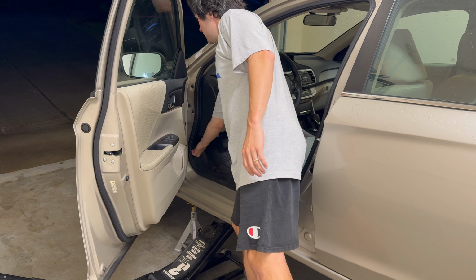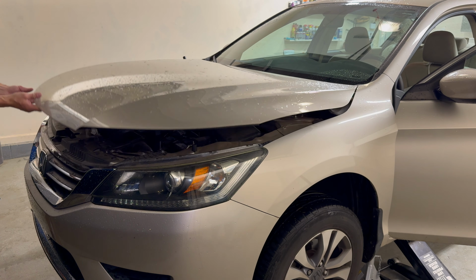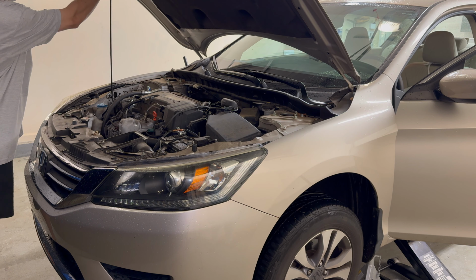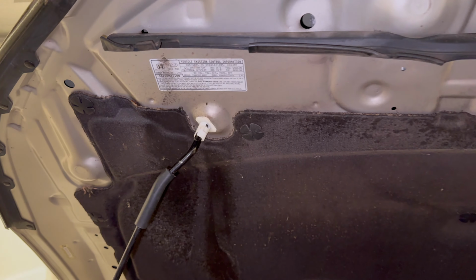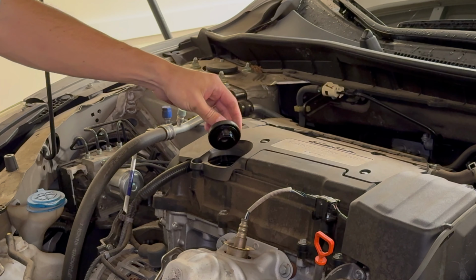First, we pop the hood open and remove the oil fill cover. You reach under slightly to the left of the Honda logo. There's a lever that you just press up like this. And it opens up. Lift up that support, it goes in that hole, and it's supported. This lets air in and helps the oil drain faster.